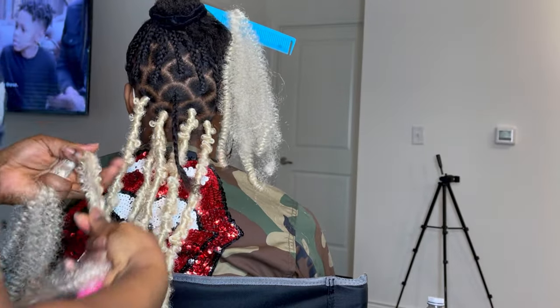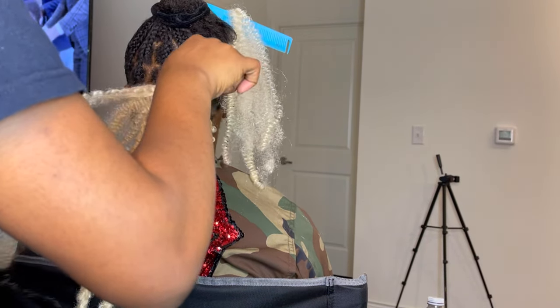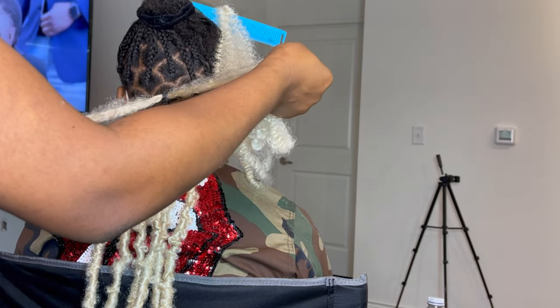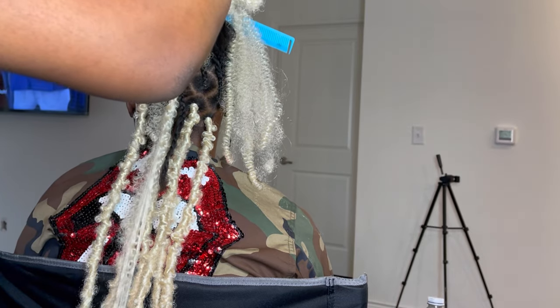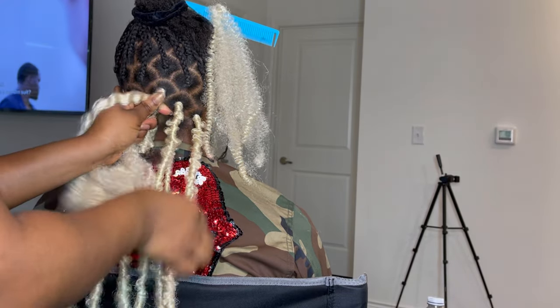So I already did a few. Now I'm going to go ahead and crochet in my 1.5 strand of the spring twist here. Again, you can use 2 strands or even 1 strand to start. It all depends on the size that your client is going for. People usually ask which one has to be longer. As you can see, I'm checking the length, and I was making sure that what I am wrapping on was the length of the locks that I'm trying to do, which in this case is short. So I was trying to make sure that we are on the same page when it comes to the length.